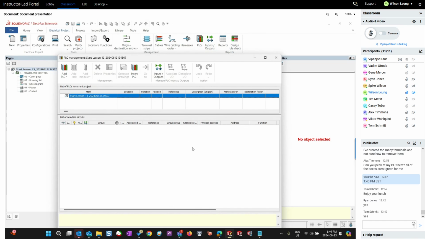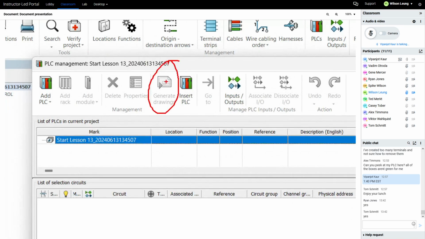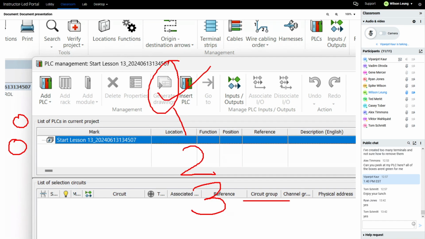Once I define all the descriptions and settings, then I'll click on this big button called generate drawings. I'm going to expect this button to create 2 drawings if I need 2 schematic drawings, and if I need 3, it's going to give me 3 new drawings. In my documents tab, it's going to add those drawings for me. And then I'll tell it to please put my inputs on the first schematic page, outputs on the second schematic page. So let's see how to do this.